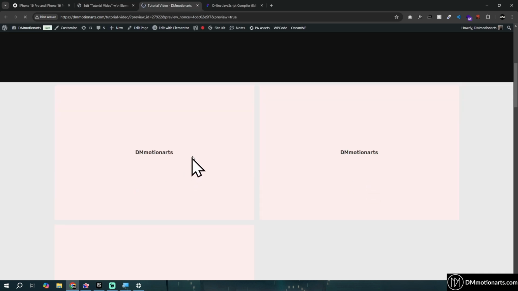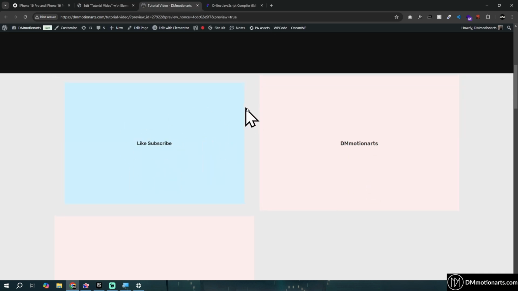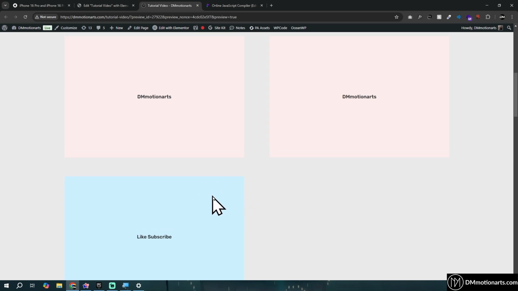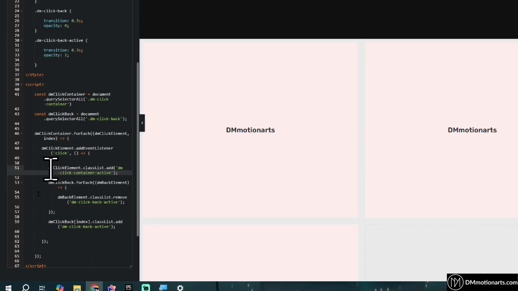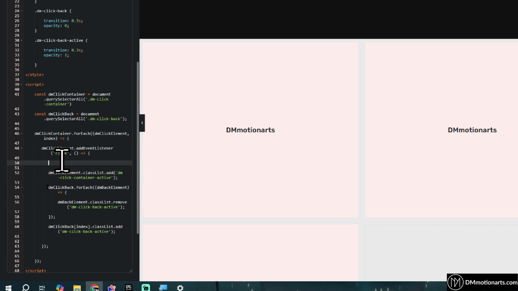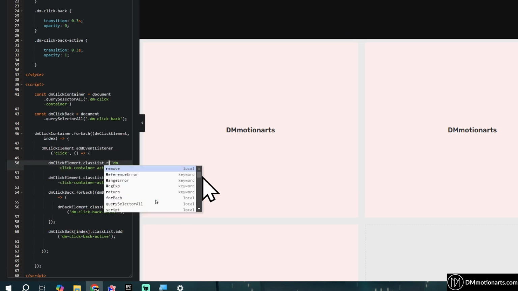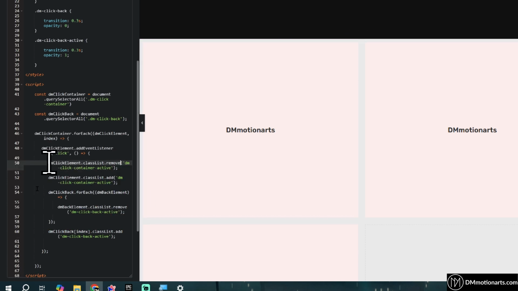Let's see. So if I click on it, it did scale down. It's a lot smaller, but you could see it is not scaling up, because every time I click somewhere, it needs to remove from each one of them. What would happen if I just did this one? It would not work, right? If I just do remove at first and then, because it will only do it for the one of it.